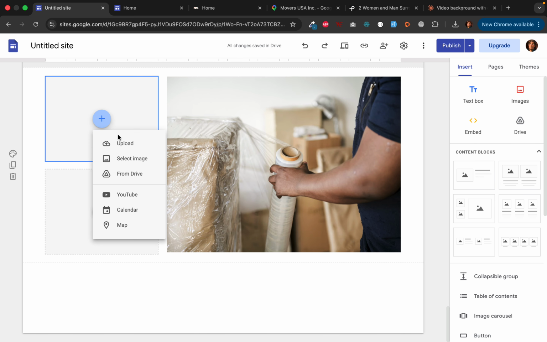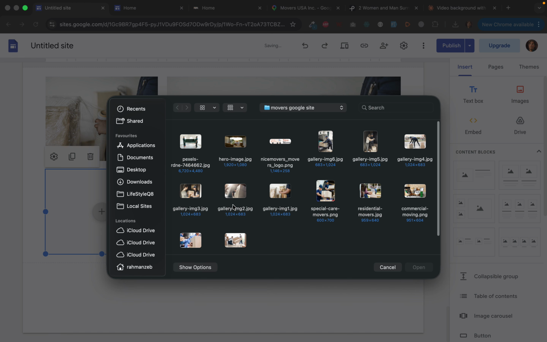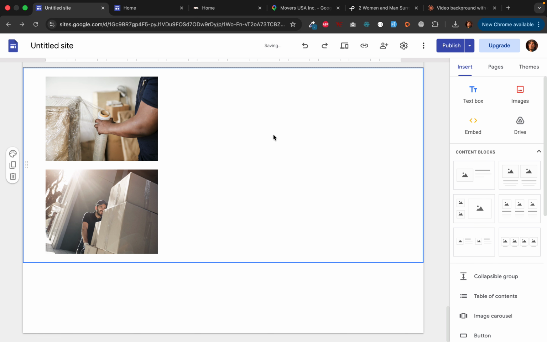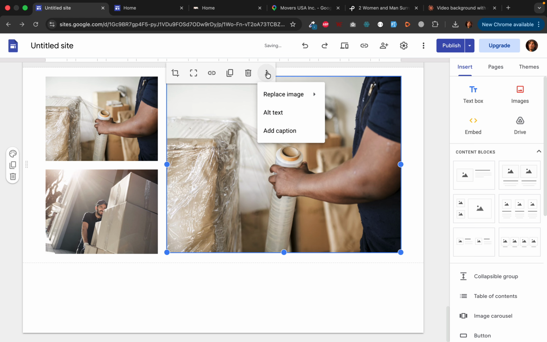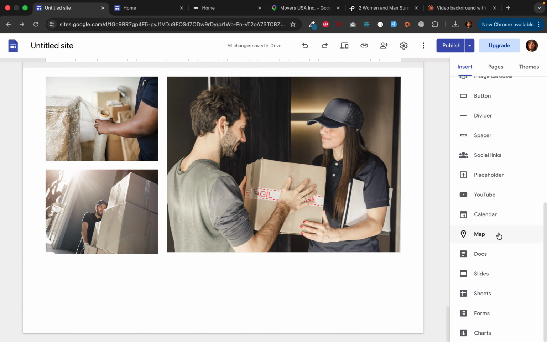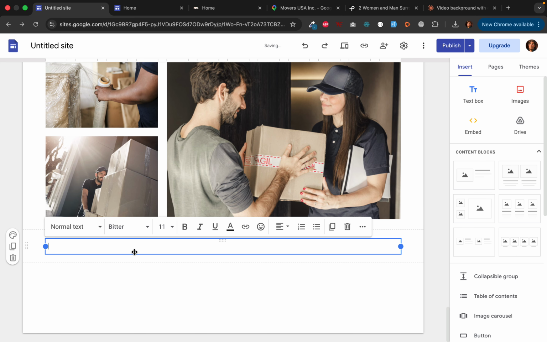I will use maybe that one here, as I have already saved them with the right names. If you simply want to replace, use this option. Okay, this is just a glimpse of the gallery page, and in the end, if the visitor is interested, leave a link to the whole gallery page. View gallery.